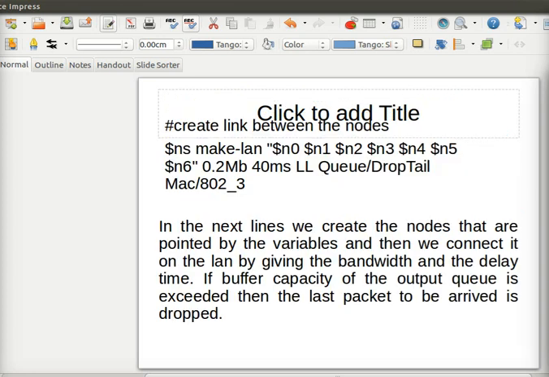Now, in addition to program 1 and program 2, the extra thing here is we'll be creating a link between the nodes. So these are the nodes here. This is the instruction which you have to remember, which is the make LAN instruction. Here we don't connect it with links; just by adding this command in the TCL script, we will have the link which gets created, which is said to be the Ethernet.